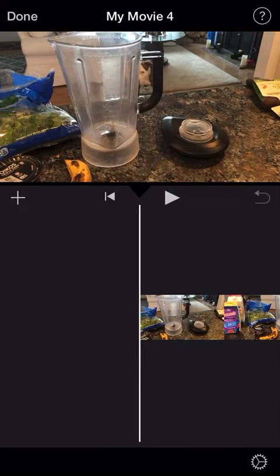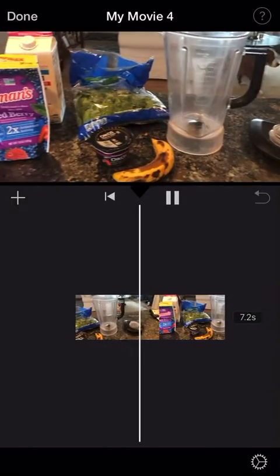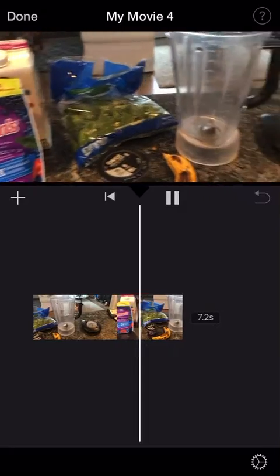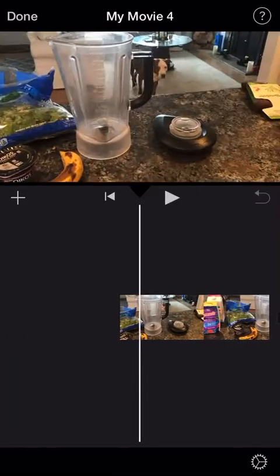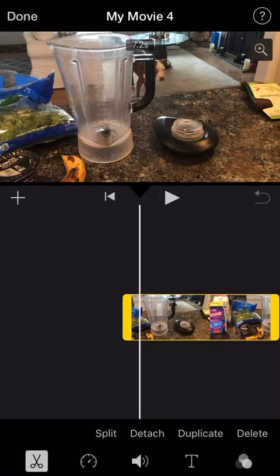All right, here's my clip. I can play it. Nothing fancy here. It's a little background sound, which I don't want. So I'm going to select the clip by just tapping on it. And then down at the bottom here, you have scissors. The scissors are going to be used to split or detach your clip or duplicate or delete your clip.